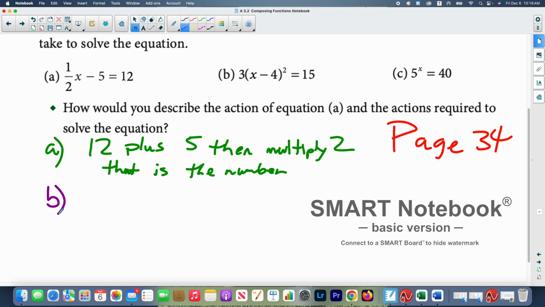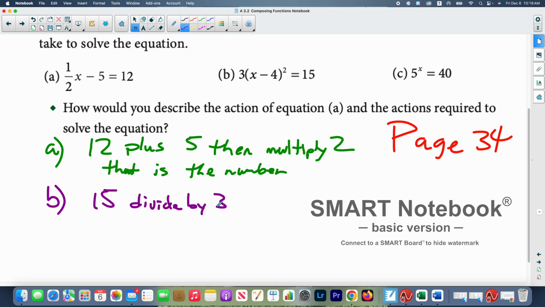B's a little bit tricky. Somebody help me out with that. We're going to start with 15. What are we going to do first? Not quite. Close. I got to divide by the 3 first. All right? Somebody asked, can I just distribute that 3? Can't do that because the 3 doesn't have a square and everything else does. So I have to go 15, divide by 3. Wait, why do you divide by 3 first if it says x minus first? Okay? Well, I'm doing the inverse though. Oh, so you're doing the opposite.